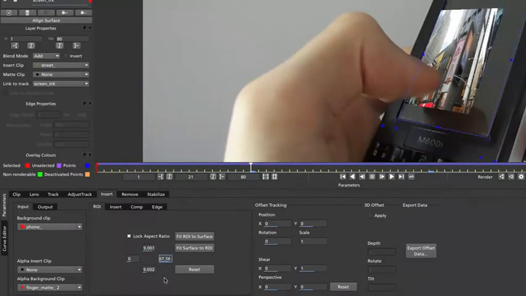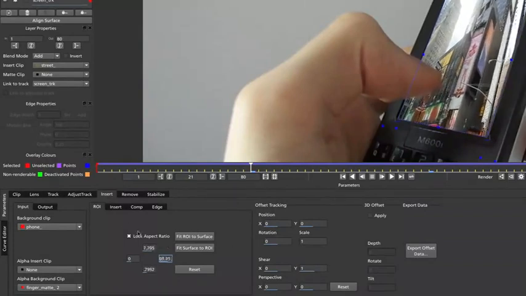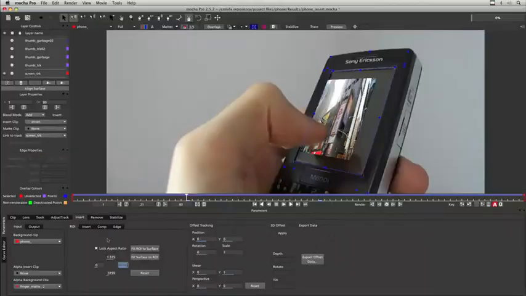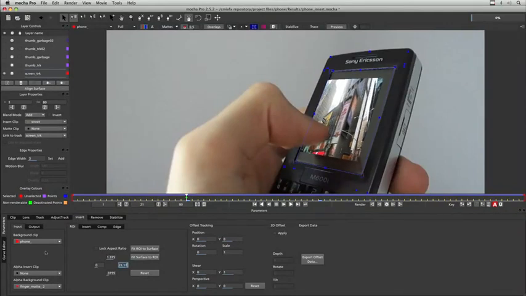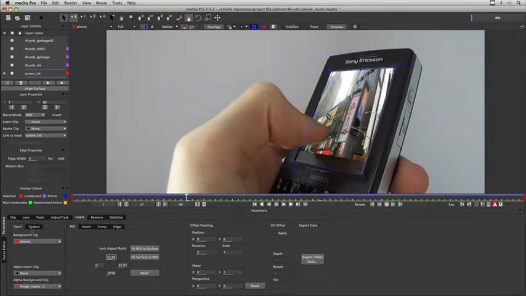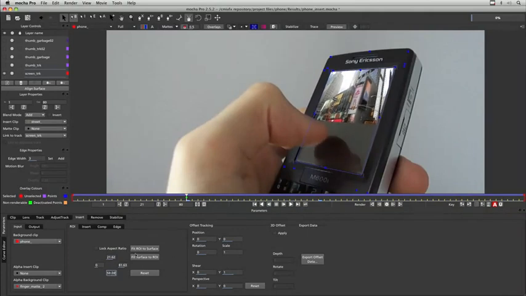When the Lock Aspect Ratio option is selected, the image will be basically scaled using the same aspect ratio that it was before. And when you deselect the option, you can start to distort the image, so it's possible to customize the aspect ratio. The image will always be constrained to the surface, and each box here will control each edge of the image, giving a lot of freedom to place the image anywhere inside the surface.